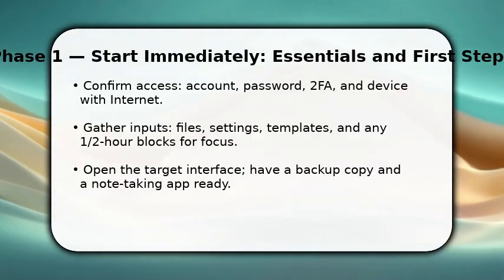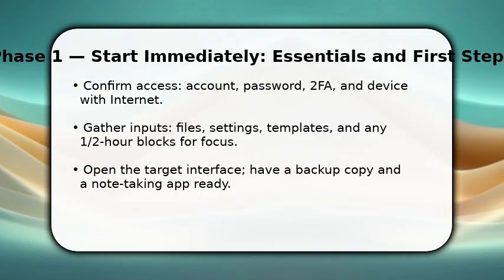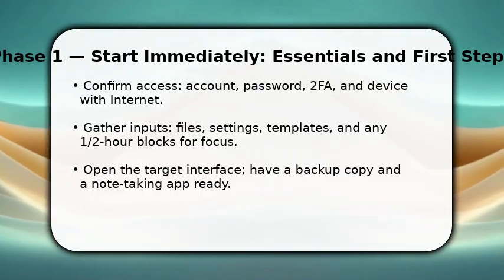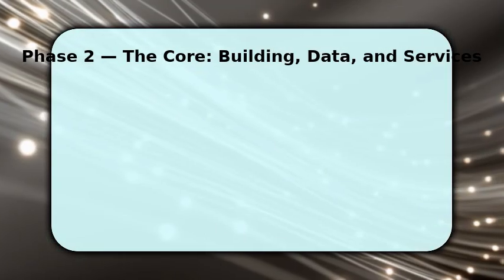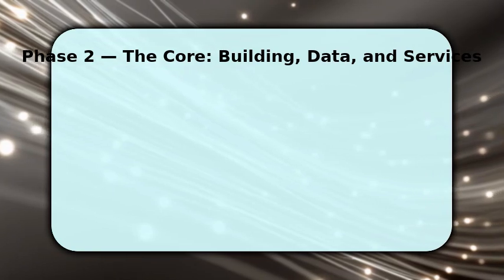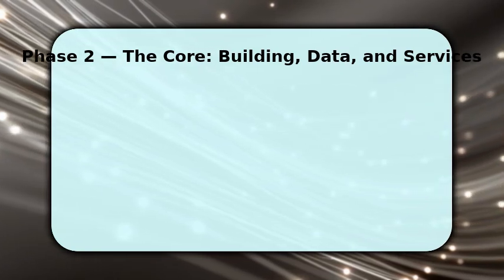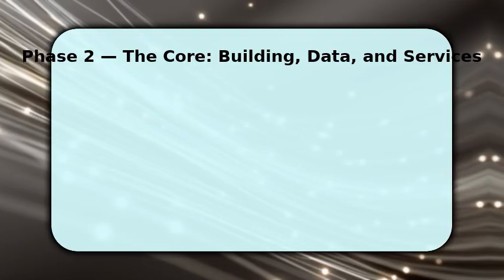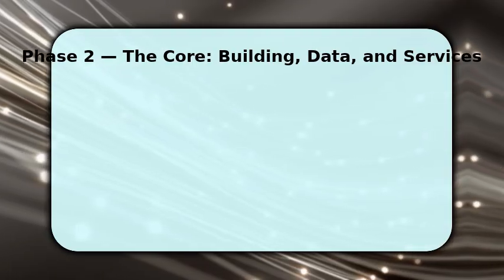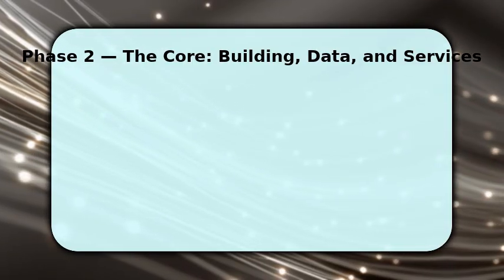Now, proceed to the first actionable step. Run the initial command or click the primary action. You now carry out the core process. Input data, validate results, and apply changes, repeating until outcomes stabilize. Use small tests, 10% or a single item, to confirm behavior before scaling.